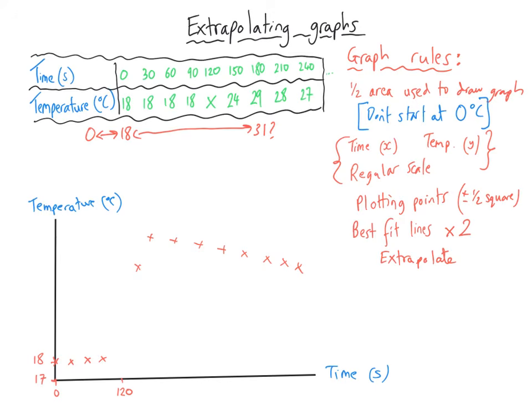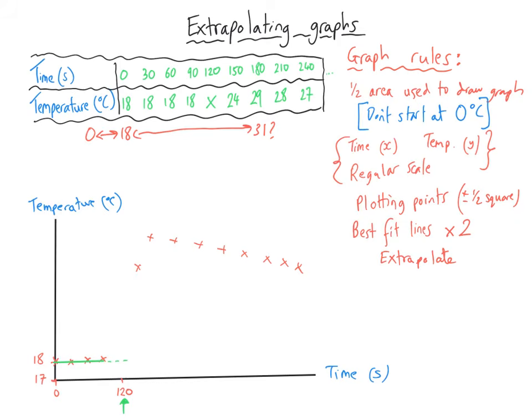So if we look down at the start of this reaction, where the temperature was 18 degrees C, we can see that the best fit line is a flat line, and we can also be confident that the best fit line would continue if we hadn't done anything else in our experiment. So you can either continue that with the solid line as before, but often they like the extrapolations to be a dashed line. And you are extrapolating both of your best fit lines at the very least up to the 120 second line, to the point where you didn't measure the temperature.